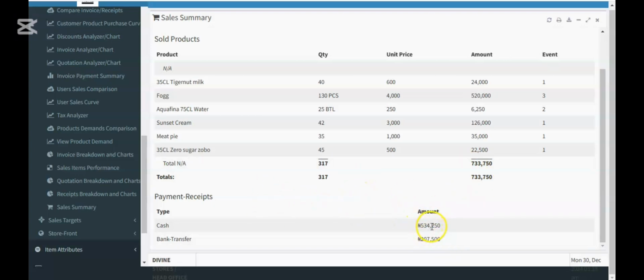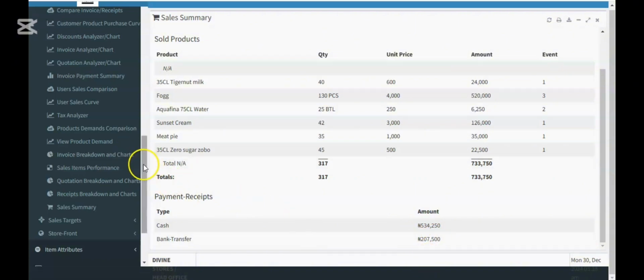So what is your reconciliation? You come here and count the cash. It should give you this amount. This is just a demo account, please. Then bank transfer. When you check all the money that they transferred into the business that day, it should be this. Except provided you are using account for your business. Except if you are using your account, somebody can dash you money in the account. Then it will be confusing. But once every money that is coming into that account is coming for business purpose, it should be the same. And if you have POS, it also shows you the value of the POS.